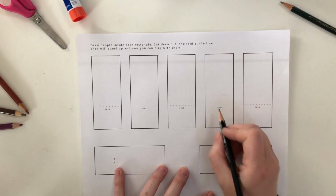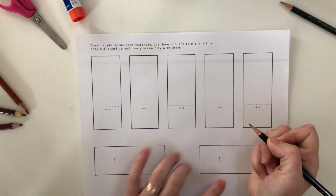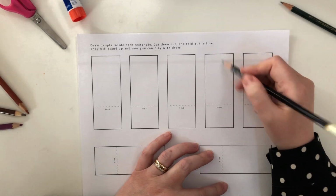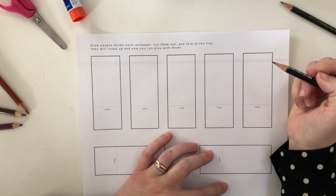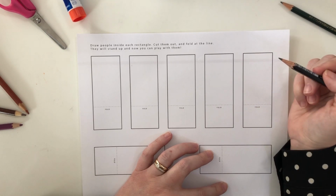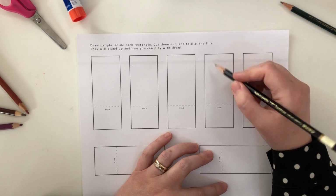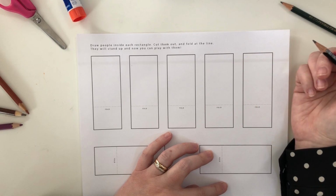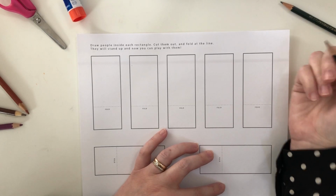Because we know our people will have to have their feet right here on this line, I'm going to be thinking about how big to make my people. Now, there is no one right way to draw people. I draw people in probably 100 different ways. There's just as many ways to draw people as there are people. So I will show you some ideas to think about as you're drawing people.